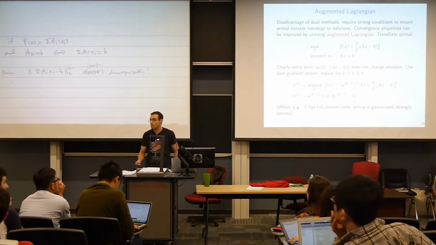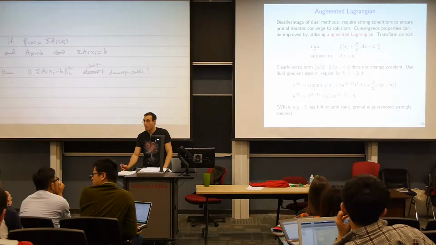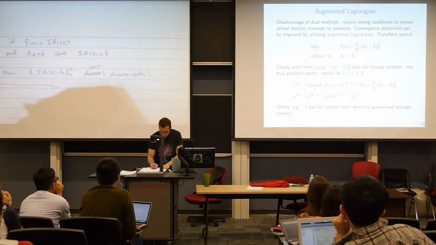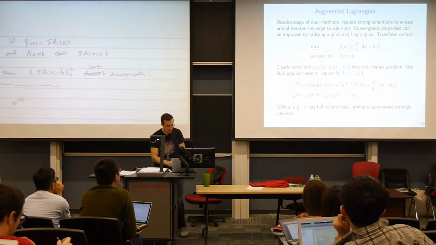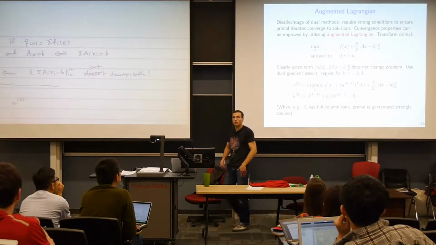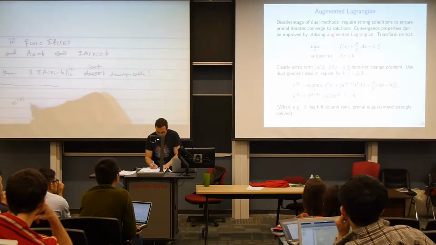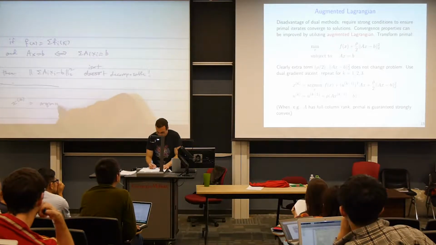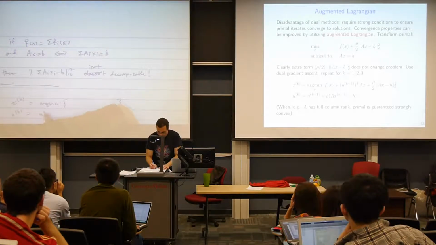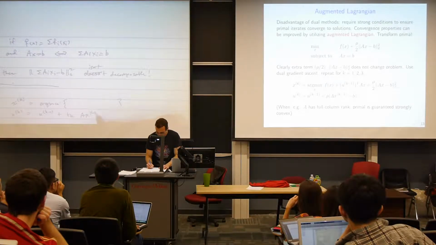But even then, that's not your update, because you're taking x k minus 1. That was just a typo, so thank you for pointing that out. So this is supposed to be, as soon as we get the x variable, we're supposed to push this into the computation of the subgradient of the gradient for the next step. So xk is the argmin of blah, blah, blah, and then uk is supposed to be uk minus 1 plus tk times (A xk minus b). And this we're just going to choose to be rho.